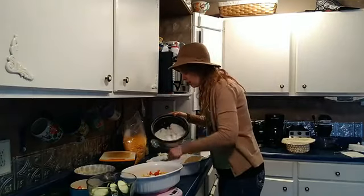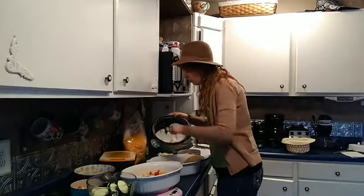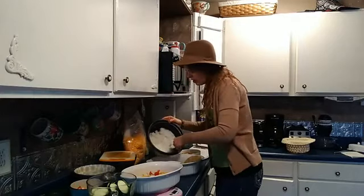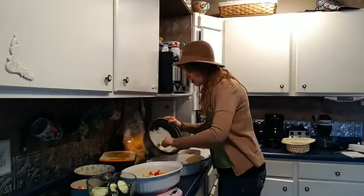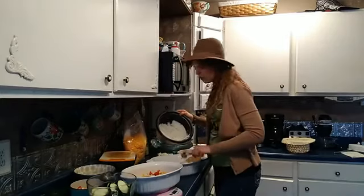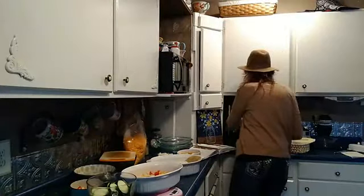So I'm going to do just a couple. This is just white rice. You could do quinoa, or if you want to do potatoes for them. I want a nice decent layer of rice. You could throw in some beans if you want. All right, I'm going to set this to the side.